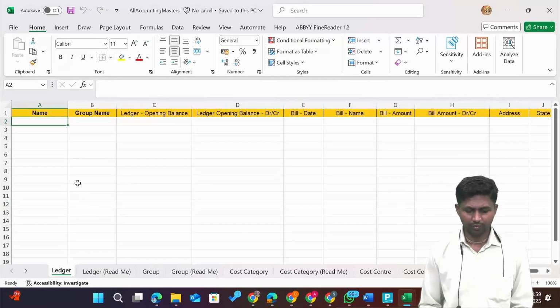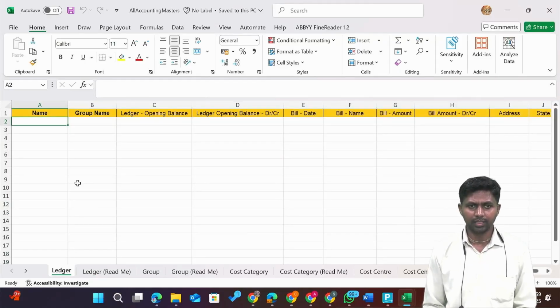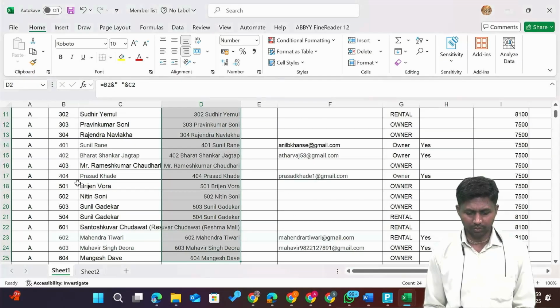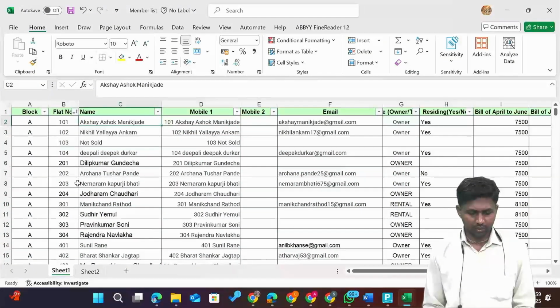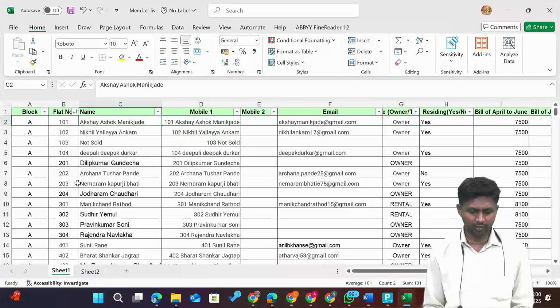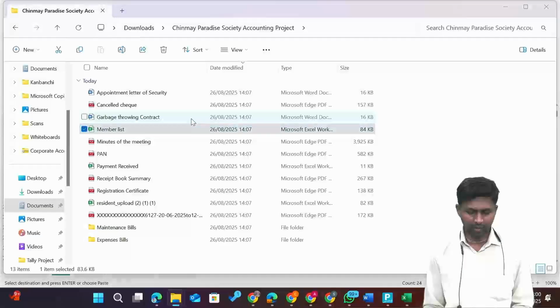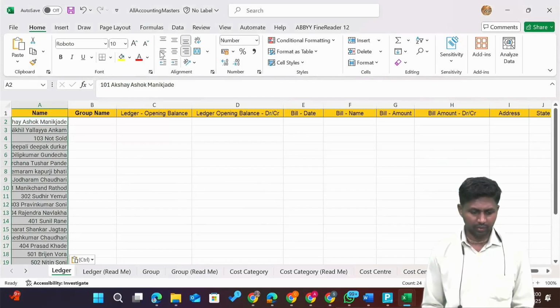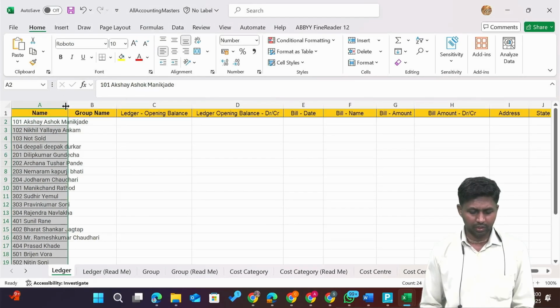Now here they are asking us to type the ledger names, but in this folder we have the member list. Therefore, open the member list. Now in the member list, we'll combine name with the flat number. How to combine it? Just for one small formula to combine two cells, we have combination B2 and, in between space, and then after that C2. Just combine it, copy it, and come back again to the template. Just paste it. Okay, and then left align. Okay, you can change the spacing also.